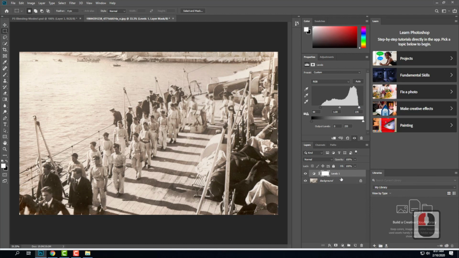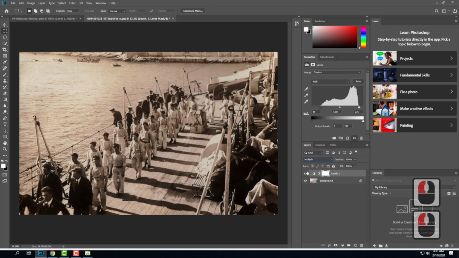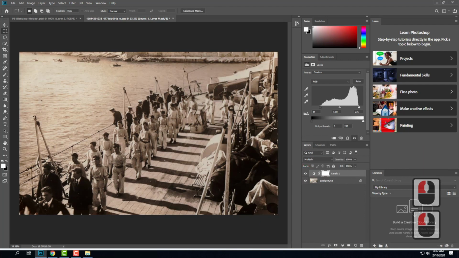But on top of that, I'm going to change the blending mode from being normal to being multiply. And so you can see we went from this faded image to one that has a lot of rich black to it. We really punched out the black and gave it a lot of extra contrast. Now in this case, this image isn't going to benefit too much from a screen mode, so it might be better to pick a different image and see what happens there.